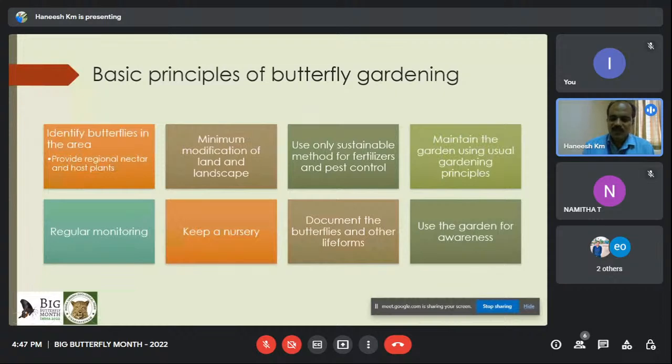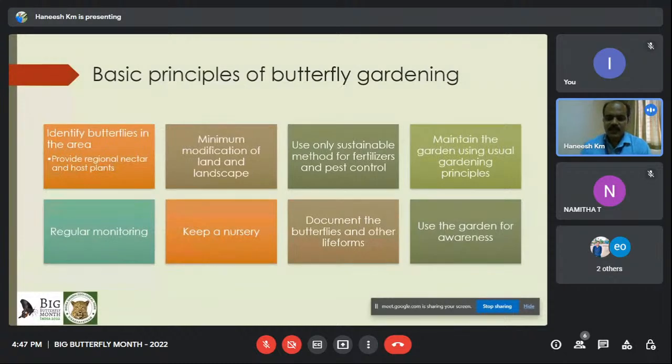So you document them. If you have a bigger garden and proper mechanism, you can document it more meticulously, so that you'll get better data, which will be suitable for others to follow your path.